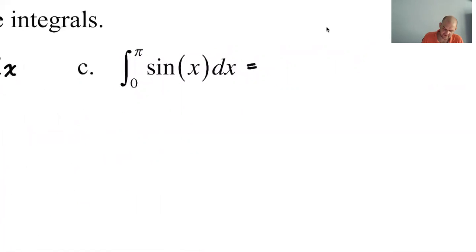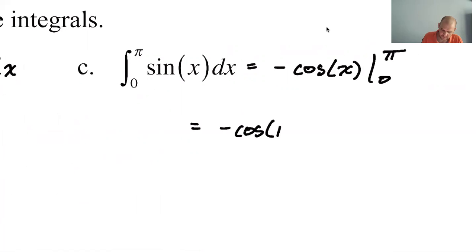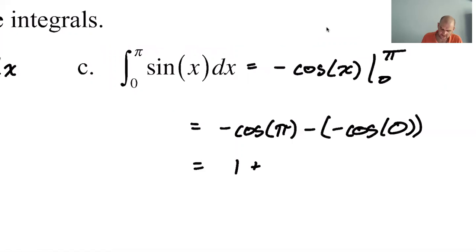All right, the derivative of cosine is negative sine, so this should be negative cosine from 0 to pi. Watch out for the cosine of 0, man. It's there to mess you up. Minus, negative. Everyone's always like, oh, good, plugging in 0. When you plug in 0 to most things, you get 0. Not when you plug it into cosine. This is negative, negative 1, so that's positive 1, and then minus negative is plus cosine of 0, which is 1.